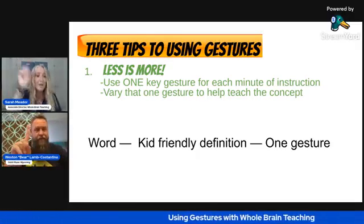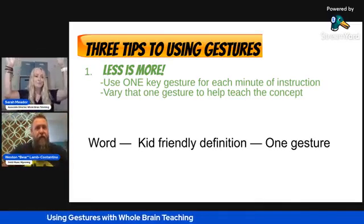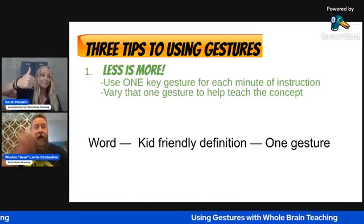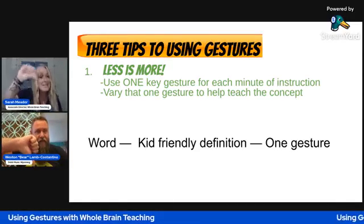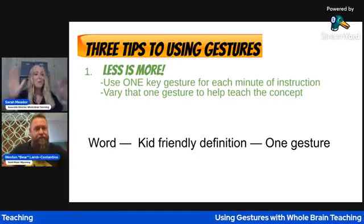Mere words. The first big tip is less is more. The first big tip is less is more. Mirrors off.